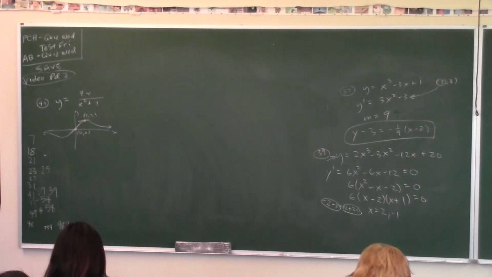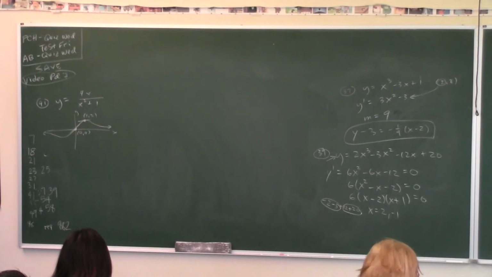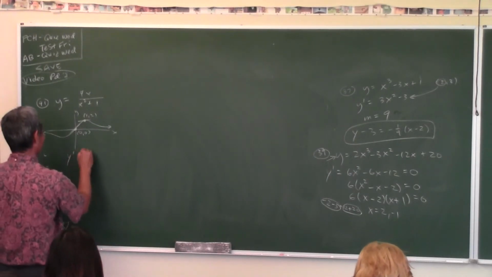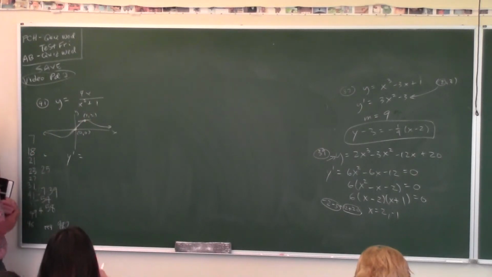Okay, well, we got the points. We just need the slope. What tells me the slope? So you've got to take the derivative now. Can I lift and separate? No, you cannot lift and separate. So you've got to use the quotient rule.